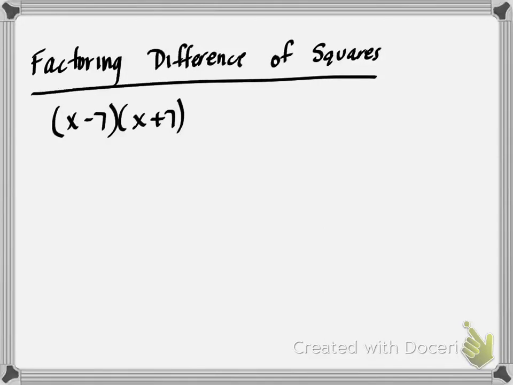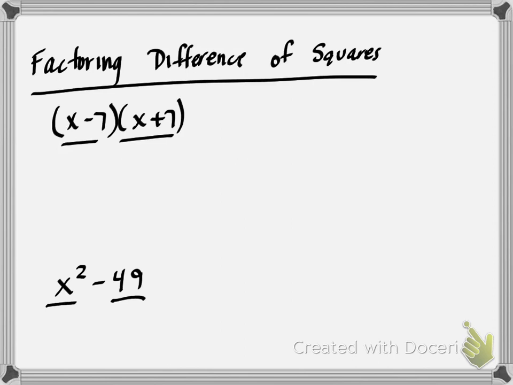All right, guys, I wanted to make another video about factoring difference of squares. This is a special type of factoring that we get to do, and I want to show you what it looks like. First, I want to show you how we can have something that's factored, and that you can have numbers work out such that when you get to the end, you only have two terms, the x squared and a minus 49.